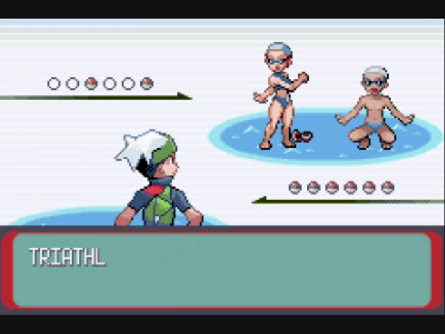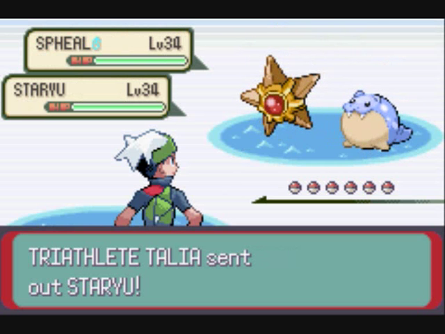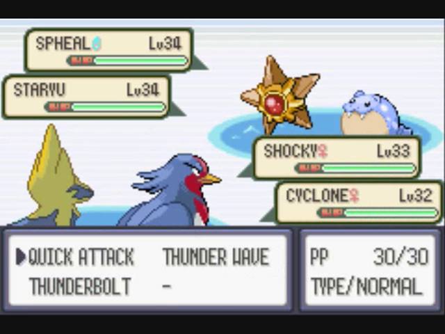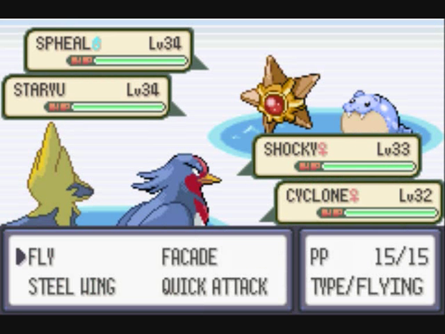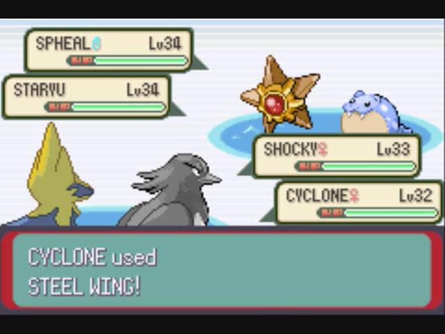Oh, and there's mummies attacking Yugi. Amazing. Anyway, you want a Spheal. And I'm going to send in Shocky and Cyclone. And Cyclone's only level 32. He has to catch up. I go for a Steel Wing. I guess it is part ice.